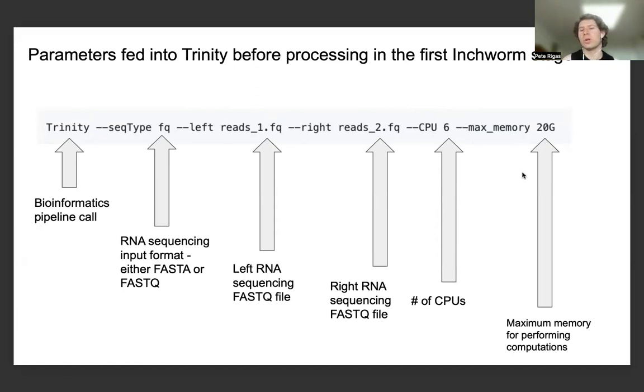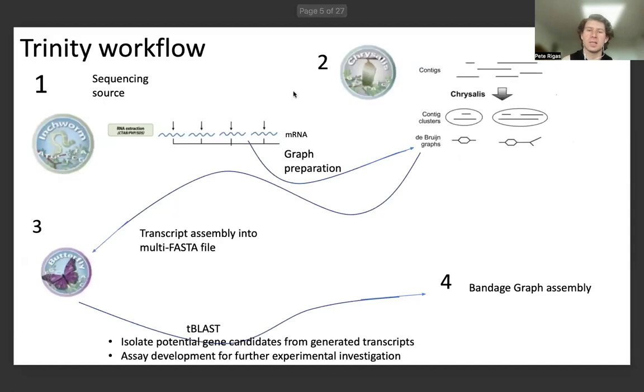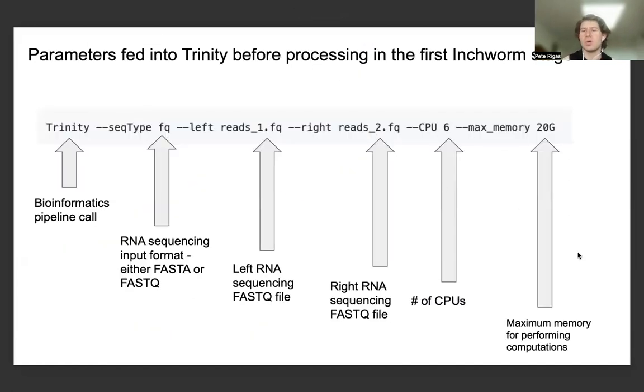So this is why it's important to have in mind the max memory parameter, which is given as the last argument fed into the Trinity bioinformatics pipeline call, because it's relating to how much memory Trinity can make use of when it's performing various steps, as we had exhibited in the second stage in Chrysalis, when it's looking at k-mers and performing manipulation of k-mers, so that it can determine what are the regions of overlapping reads from which it can form some more global picture of the transcriptome from these smaller reads along isolated segments.